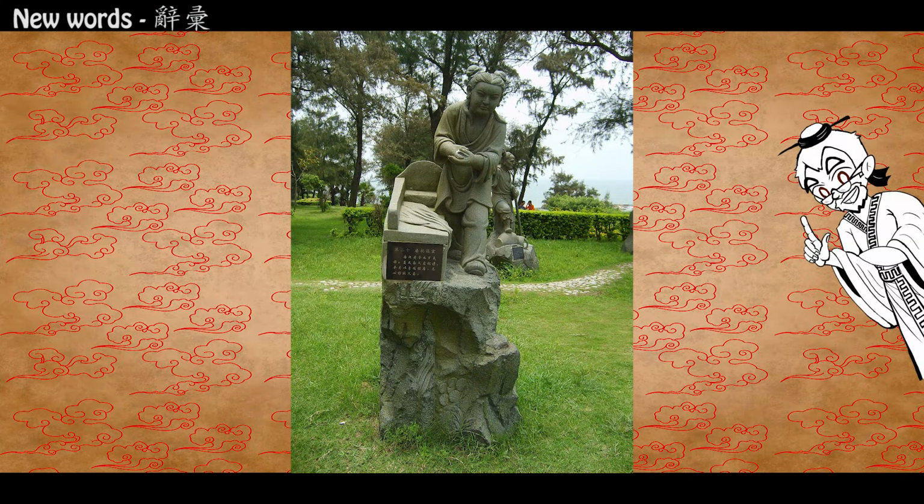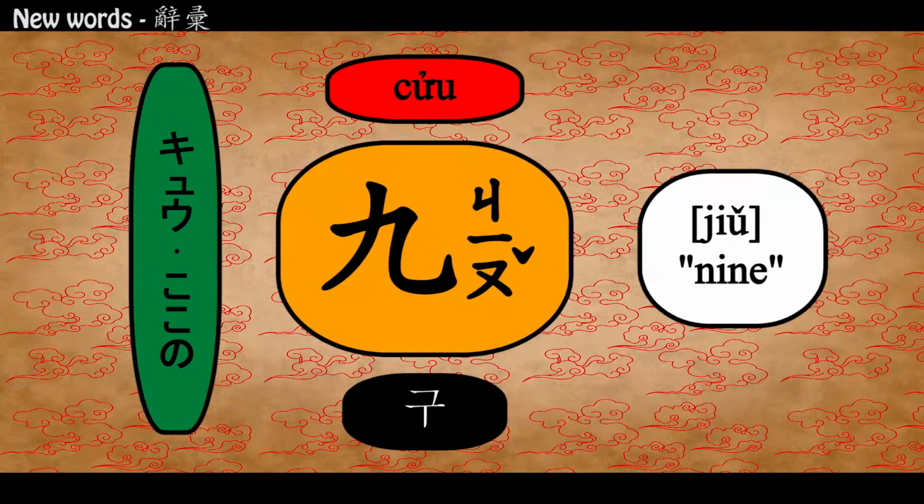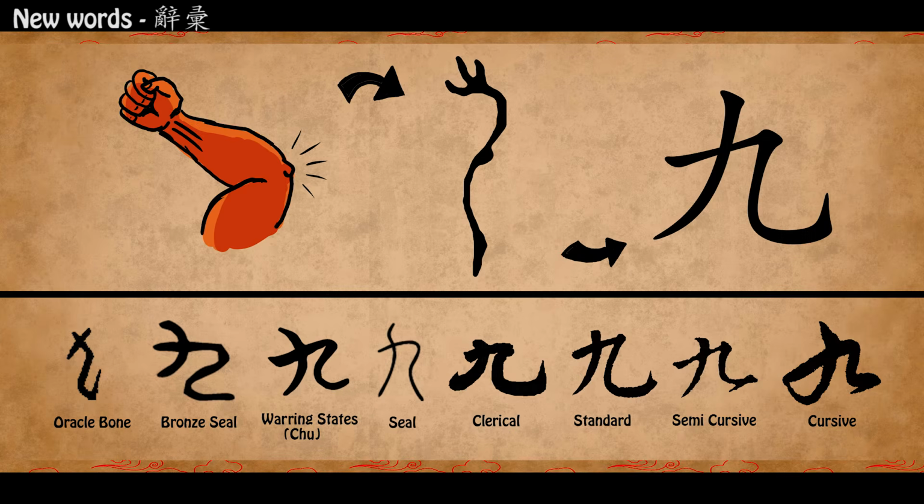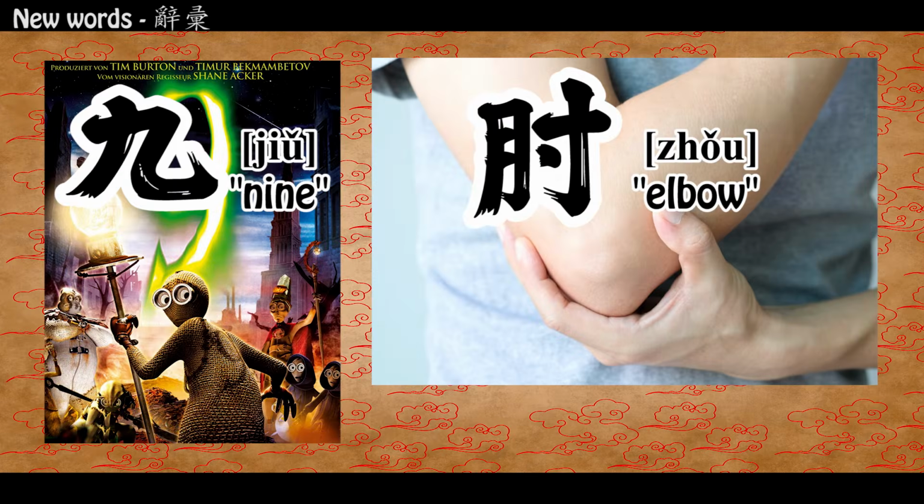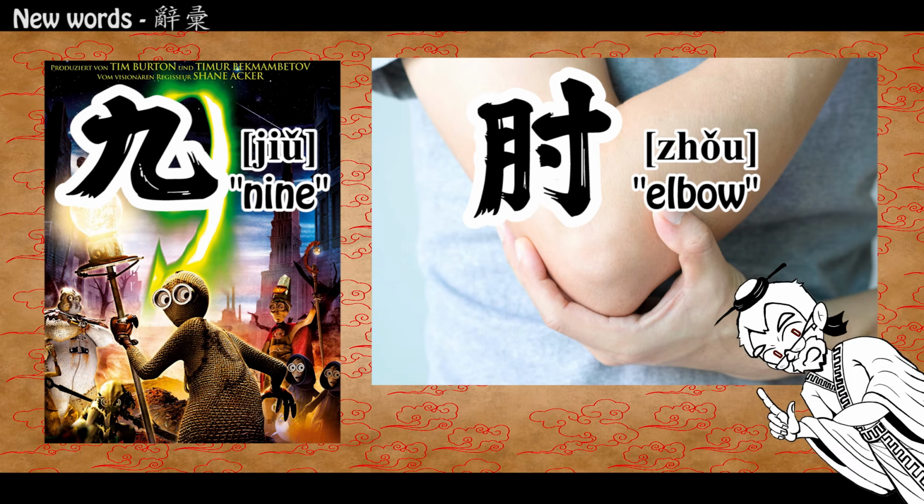More on him later. Jiu, 9. A drawing of an arm bent at the elbow. Shockingly, jiu once meant elbow, but as early as the Shang Oracle bone writings it was borrowed for the same lauding word 9. The word for elbow was later written as meat, and inch, read as zhou in modern Mandarin. I'm sure there's a smutty joke in there somewhere, but I think we all know I'm way above that sort of thing.